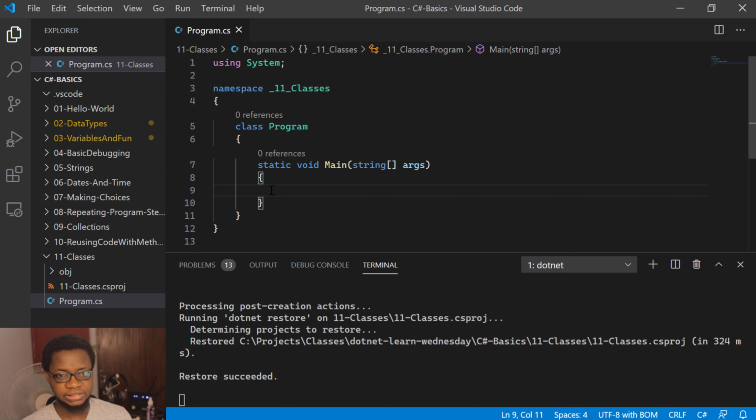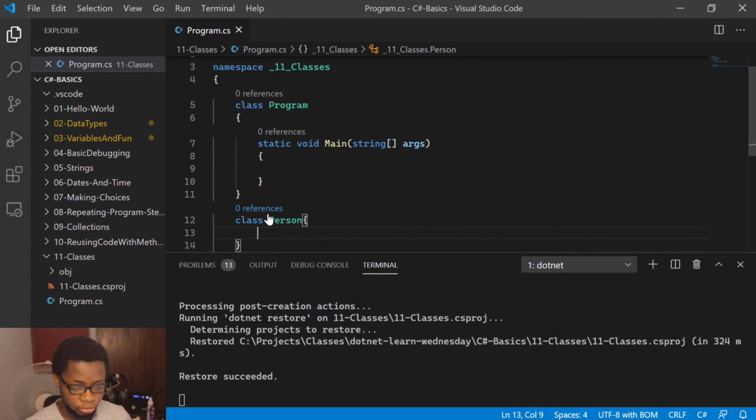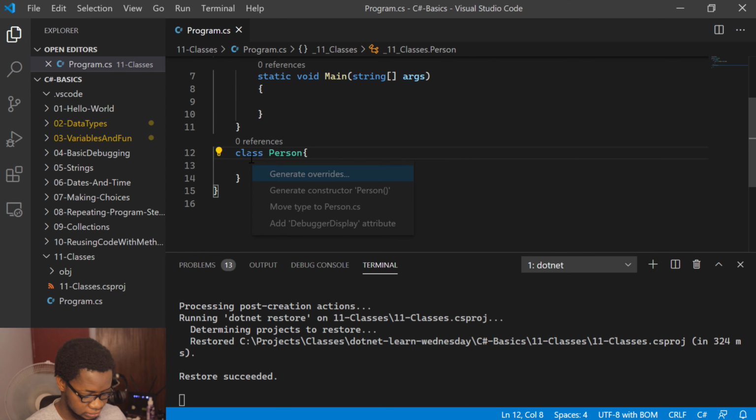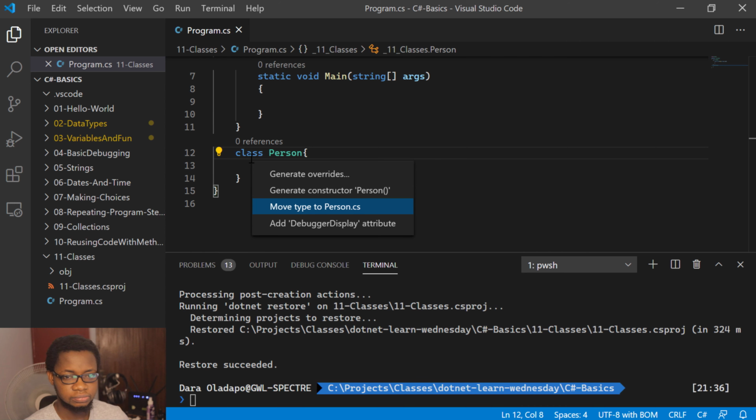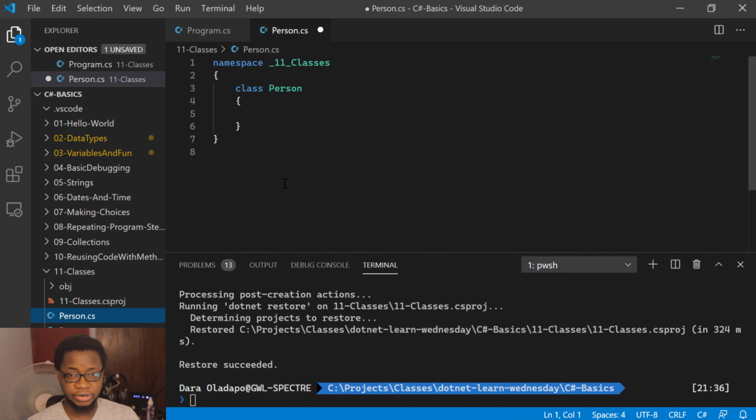Now, let's say I want to model myself. Of course, I'll just be working with a few of the properties of a woman, because I cannot possibly go through all of it. So let's walk through some of them. All I need to do is create a new class, Person. And because I'm in VS Code, it gives me the opportunity to move this into its own file, because it's good practice to ensure that our code is as minimal as possible. So I'll move this into its own file, and then I'll go ahead and work with it.